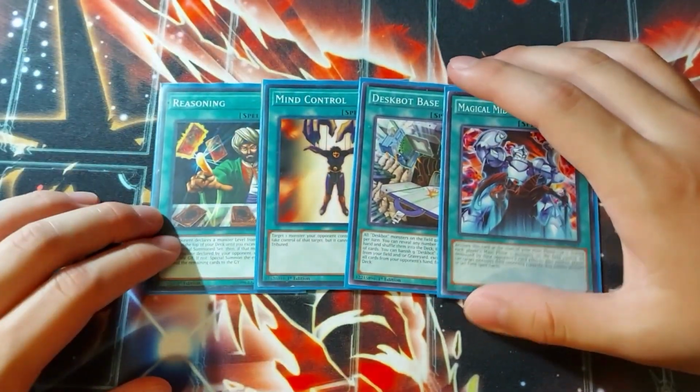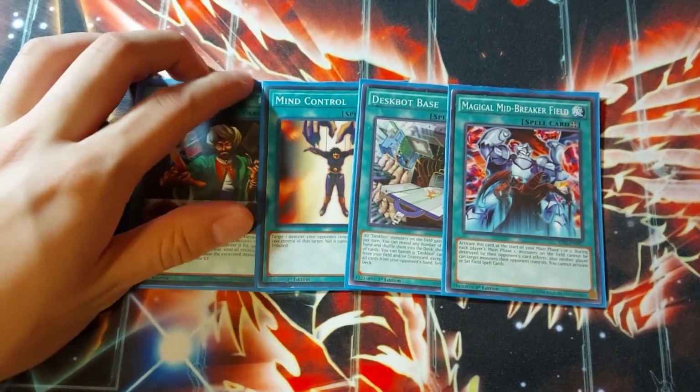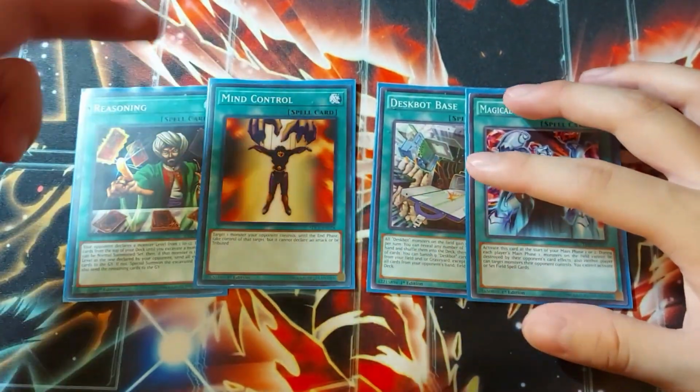I play a bunch of one-of spells. So Reasoning is good because, as you noticed, all the Deskbot monsters are different levels, and if you hit a 2 or something off that, you just get so much value. Mind Control because you're going second, you can steal one of their guys, force out an interruption, and give yourself a link material.